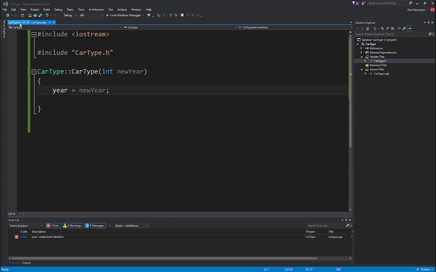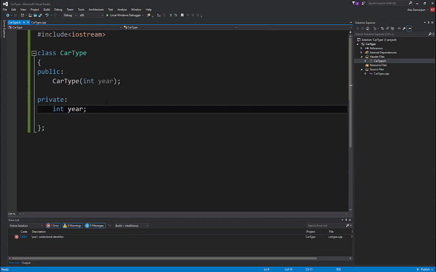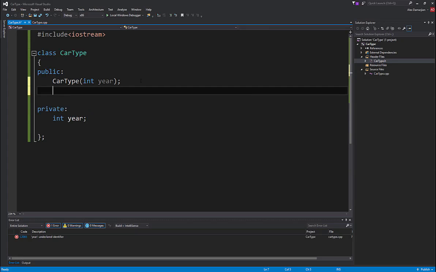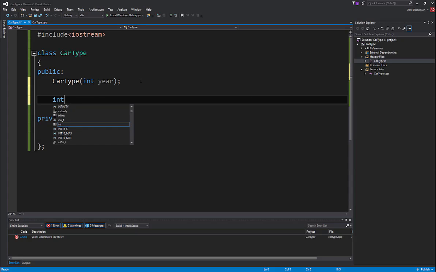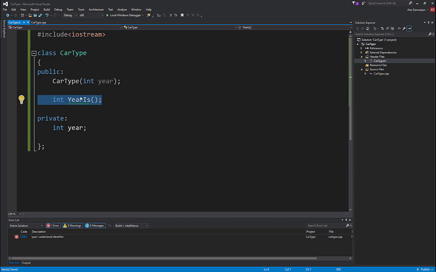So let's jump back into our header file for a second. Let's create a function, or just a function definition, for what the year is. The way you do that inside of your header file, and again, this is just a blueprint, is we can just type in yearIs. What I want to do is create a function that every time it's called, it applies the current year of whatever's typed in.